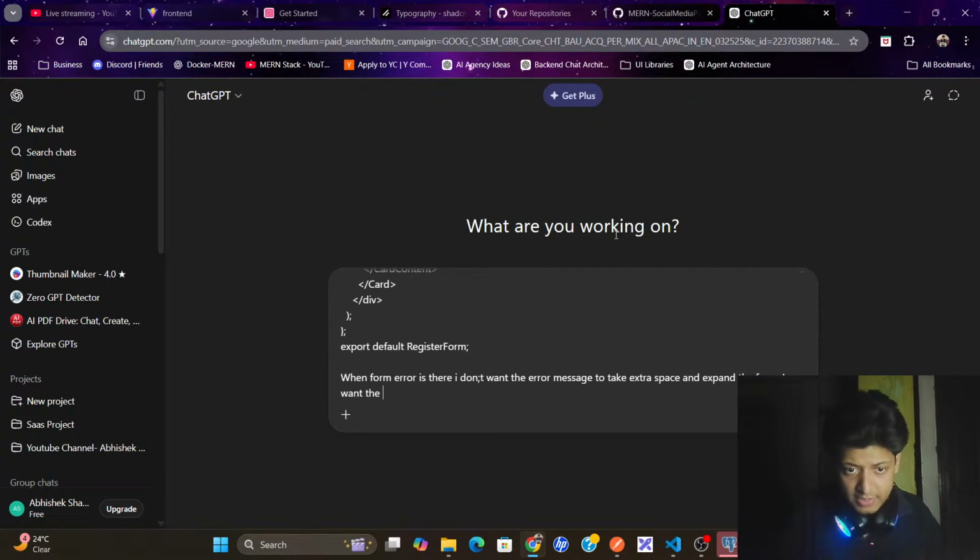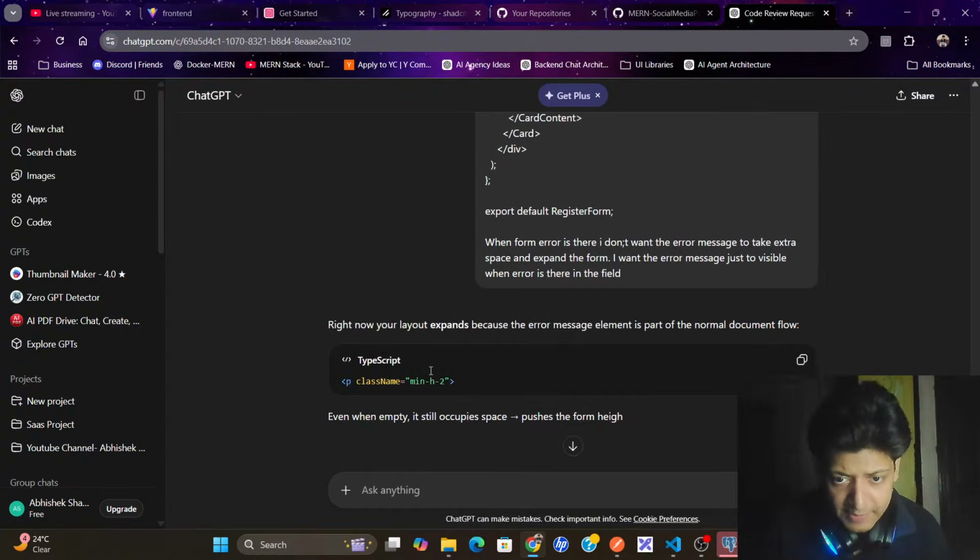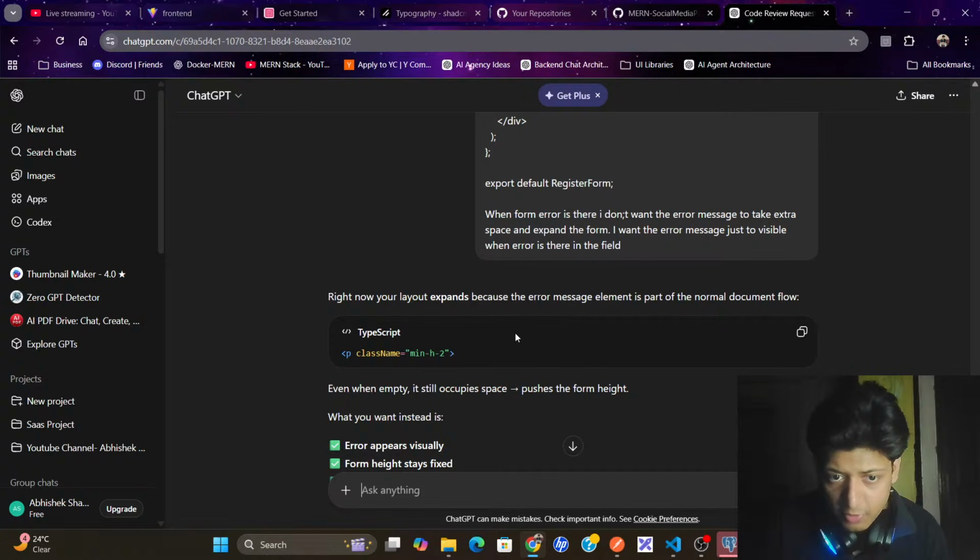I want the error message just to be visible when the error is there in the field. Right now your layout expands because the error message element is part of the normal document flow.